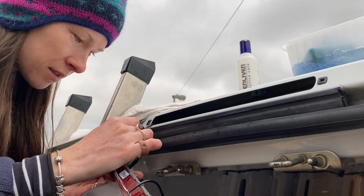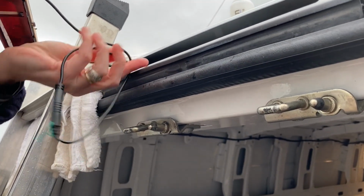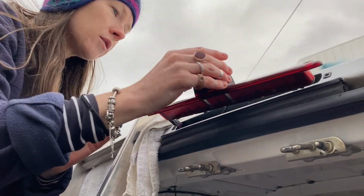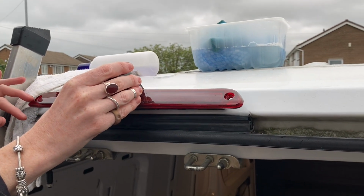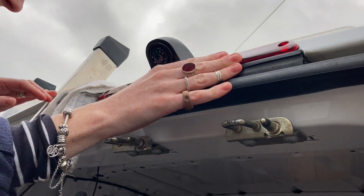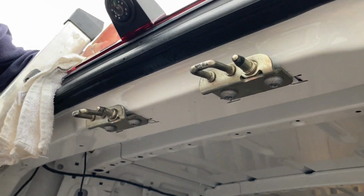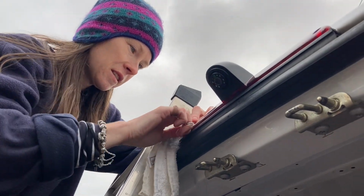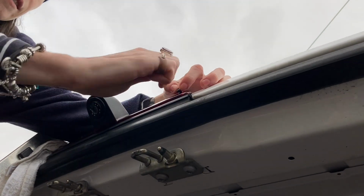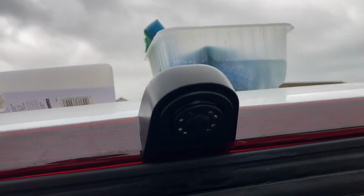So push that back in. Yep. And then this feeds through here, right? Okay. It's all tucked in. Okay, so I just need the screws and the Allen key. Alrighty, that is the first part of the reversing camera installed. So we've replaced the brake light for one that's got the camera in it.